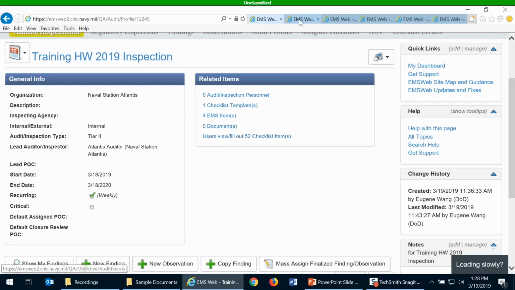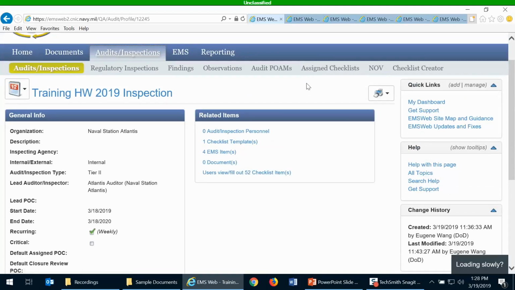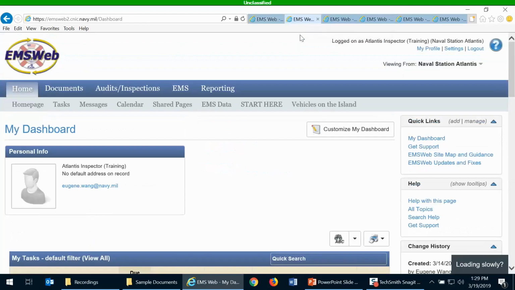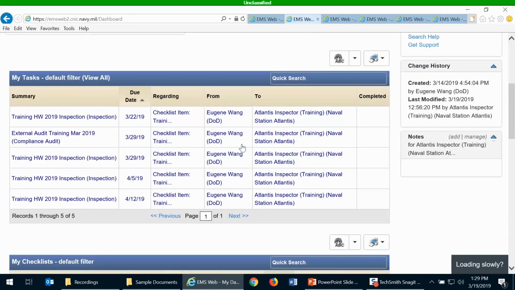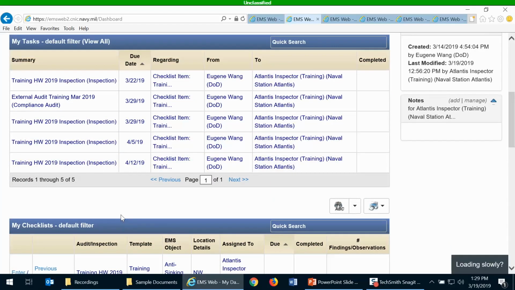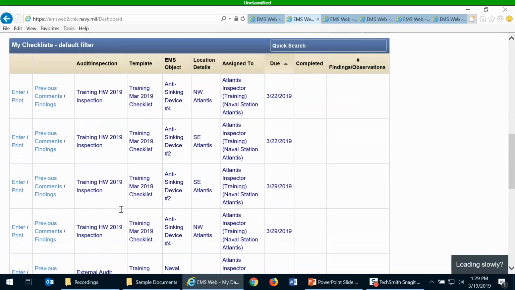The other ways that a person can get to the assigned inspections are through My Dashboard. And so I have it open up in this tab. And so My Dashboard contains tables for tasks and checklists. So a checklist task or an assigned checklist qualifies under both, so it's listed under both areas. The My Checklist is much more convenient for the user.